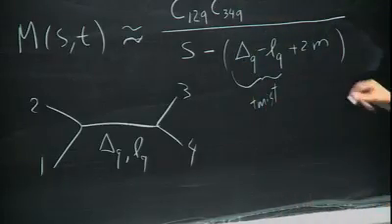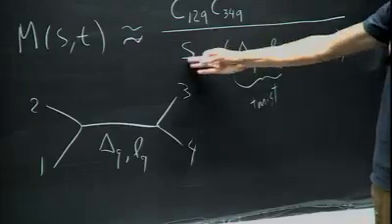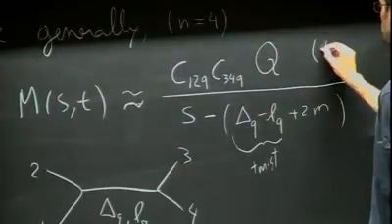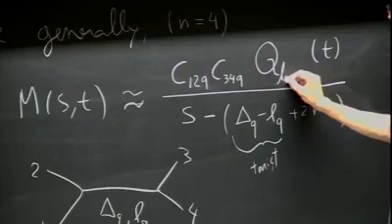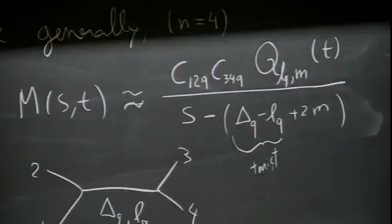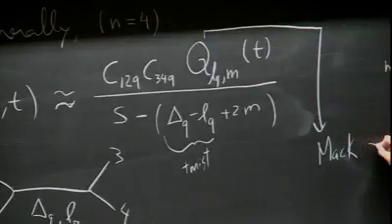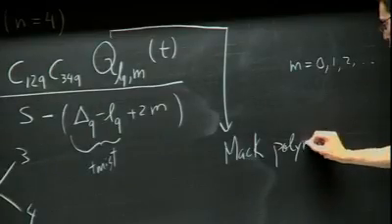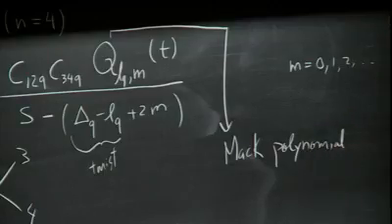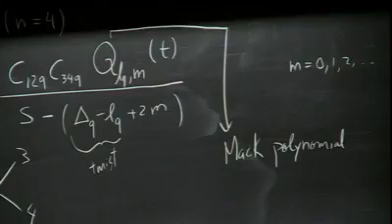But if the operator has spin, then this function is a function of two variables. I'm using now this S and T parameterization. So at the pole, you can still have a function of the other variable, t. And what happens is actually what you get here in the numerator is a polynomial of degree given by the spin of the operator, which actually also depends on this little m. But these polynomials, which I will call Mack polynomials because they were first computed by Mack in 2009, when he introduced this Mellin representation, are completely kinematical.